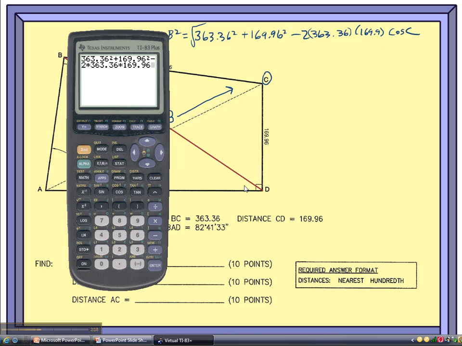Times 169.96. Notice even up here I miswrote it. Yeah. Times the cosine of C, alpha C. All right. That's not the number I want. I want to take the square root of that. So second square root of second answer, not second negative sign. There we go.